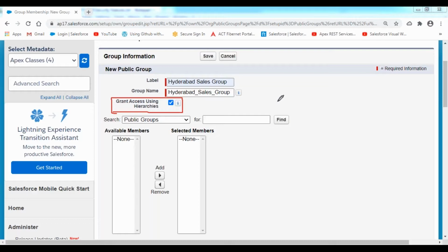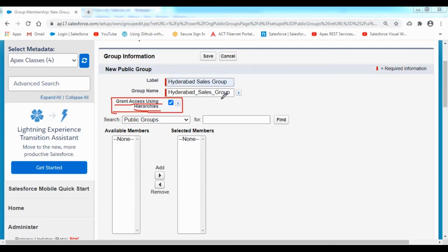If the Grant Access Using Hierarchies checkbox is selected, then upon sharing the record to the group, the members of this group will get access on the record.